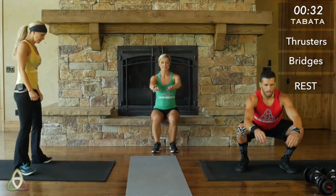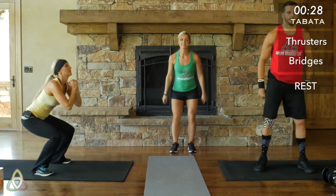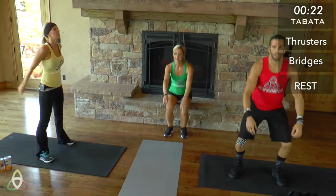All right, 10 squats. Like Lynn said, this isn't to wear us out. This is just to get our muscles nice and warm, okay? So you don't need to go all the way down if you don't want to, if you're on yellow or red.